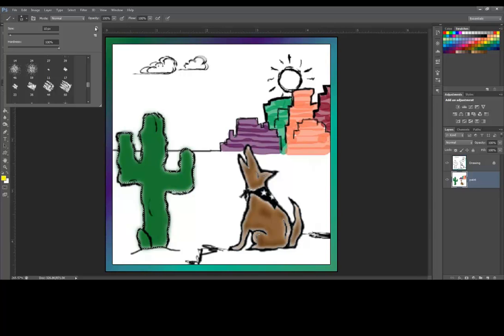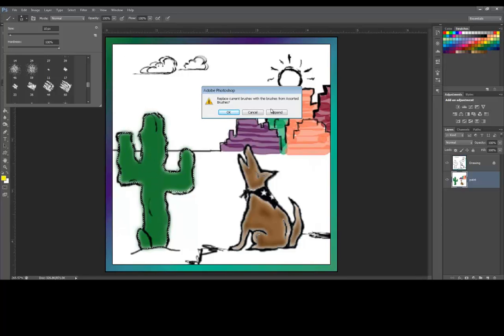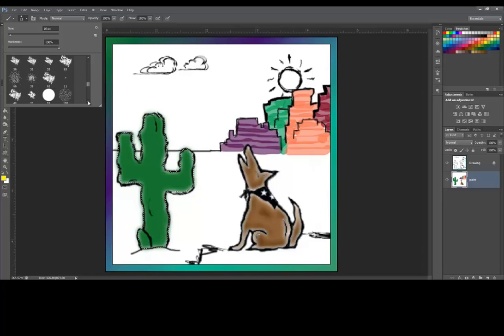If you have to reload your brushes, you're going to click here, load brushes, or choose assorted brushes for the first set. It'll ask if you want to replace them. We're just going to choose append so it adds to the bottom of our list. As I scroll through the assorted brushes, you're going to see all kinds of cool shapes and patterns, and if you keep going, you will find, let's use this splotch. It's number 28, and I'm going to leave it at 28 pixels.